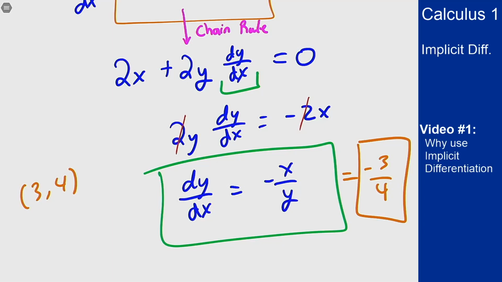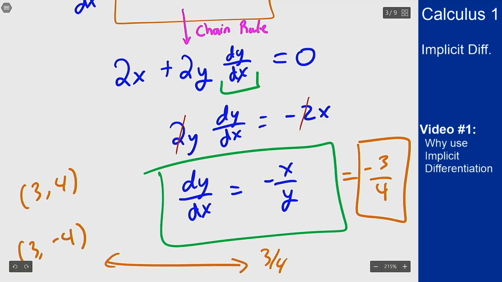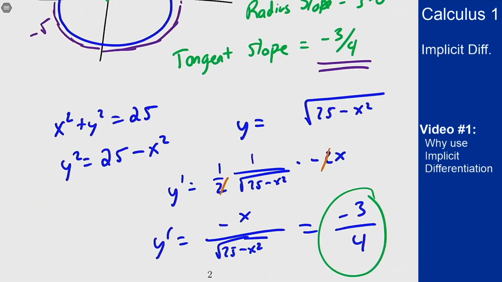Note that for this part though, I did not have to split up into the positive and negative parts of this graph. This works no matter what values of x and y I plug in. So if I wanted the tangent line at, say, (3, -4), that's going to be below. I can plug that in as well, and I'll get a slope of 3/4 for that line without having to redo the calculations. If I wanted to go to (3, -4) for the way I did before, I would have to redo this with the minus sign in here, and resolve the problem that way to get the answer. I'd still get 3/4, but I have to redo the calculation to get there.